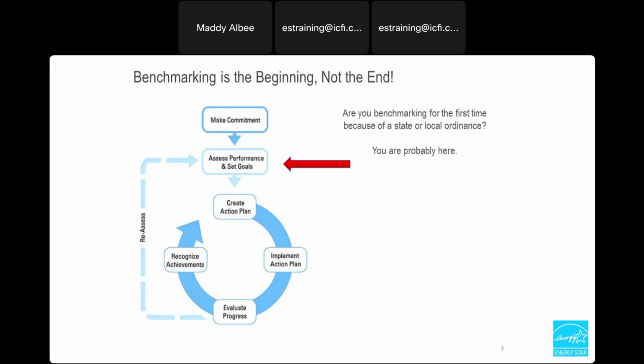So once you have your goals and a plan in place, implementing that action plan and actually working towards more ambitious energy goals, that's where your true energy and cost savings are going to be realized. Right there. So through an effective energy management strategy, all of the buildings can achieve those energy and cost savings while benefiting the environment because you're decreasing the greenhouse gas emissions that your buildings are emitting. And Portfolio Manager was designed with the intention of helping you get to that point.